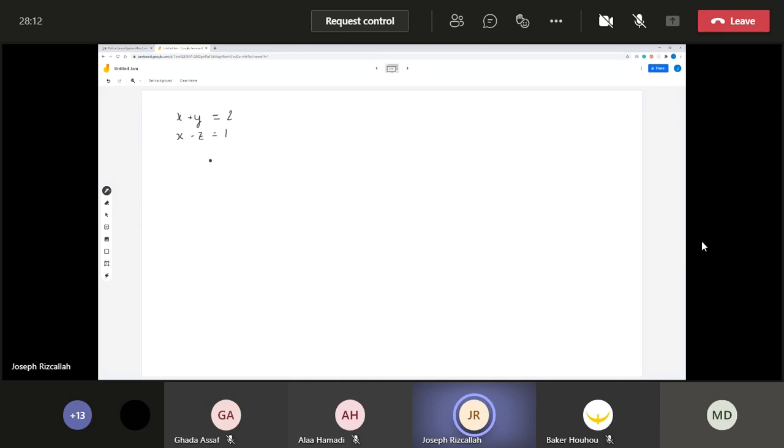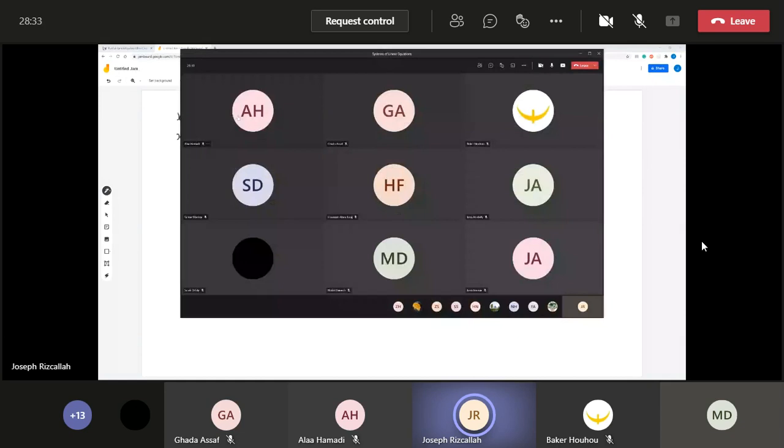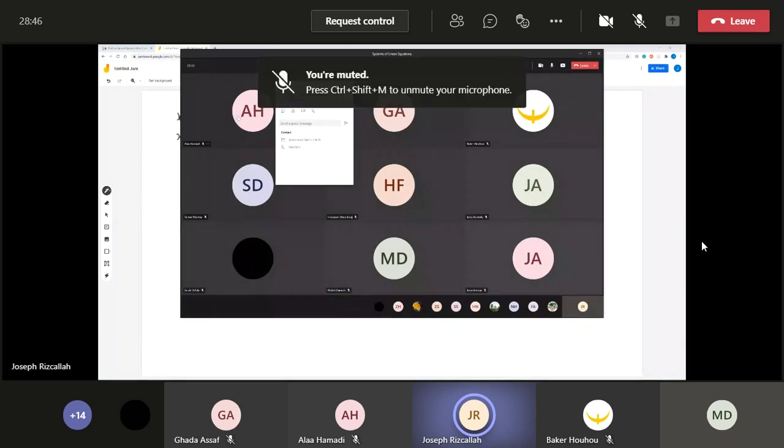Okay, and if you remember what we said about it, each one of these equations is a plane, right? So now in the space, we have 2 planes, and you know that these 2 planes are going to intersect somewhere, right? In a line. It's going to be a line. So the set of solutions here is infinite, because you have a line, which is the intersection, and the line contains infinitely many points, so there should be infinitely many solutions.